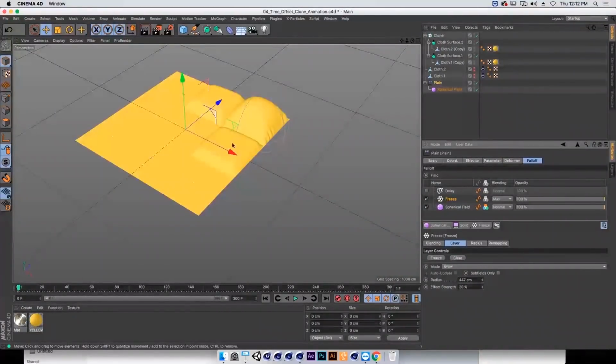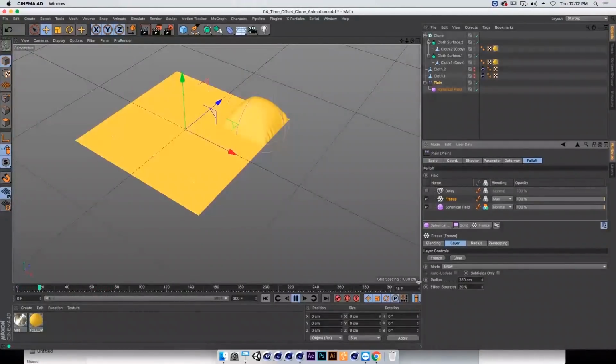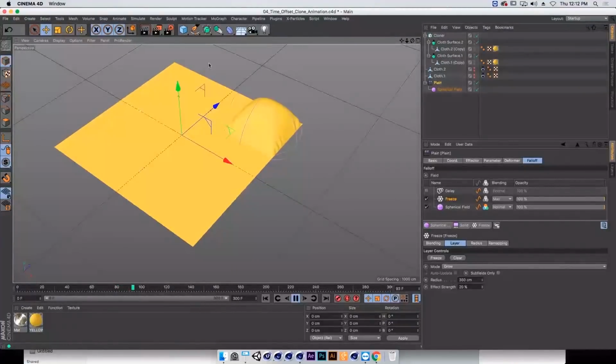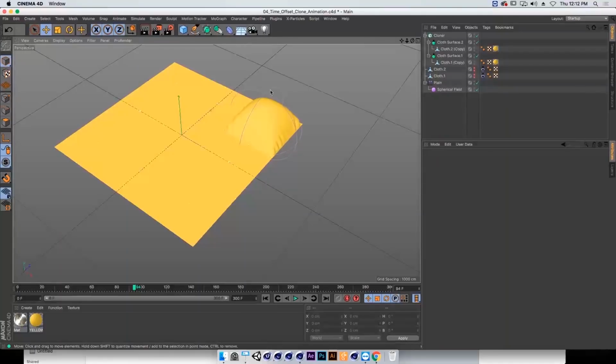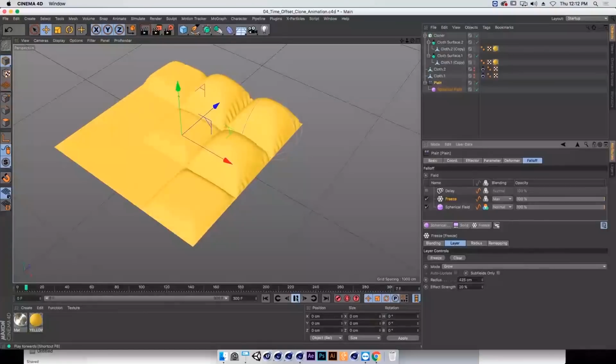it takes the information and grows it out each frame. Okay? So that's based on this radius. If that's growing too fast, I can adjust it. This is too small of a radius, because my cloth pieces are about 200 by 200, so that's something to note about the growth. It needs to be a high enough radius to actually jump to the next clone and affect it. So that's why I need to go to about 425, and now you can see it's growing like that.